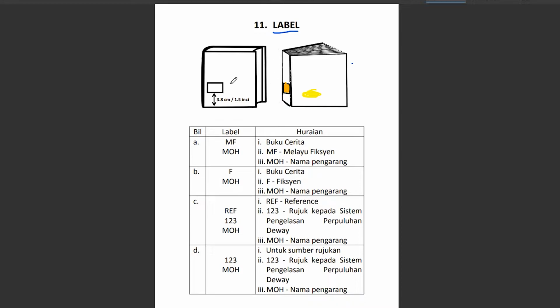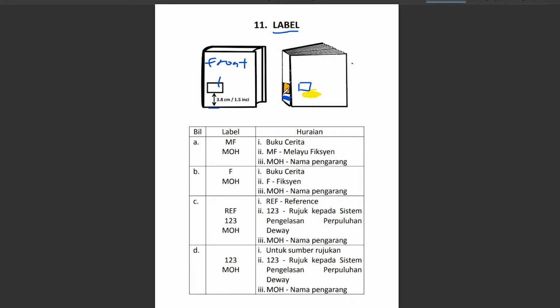And looking to the side, we have this picture. This is what we call a white sticker. So this is white, and as you can see, it's 3.8 cm or 1.5 inches away from the bottom line of the book. So that's how far you have to put the white sticker. And this is the front page of the book. Compared to the side, usually the white sticker would be at here, and your colored sticker would be around here or at lower. So this is how you put the stickers.